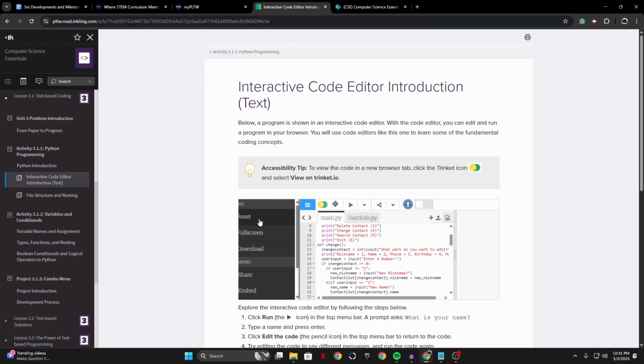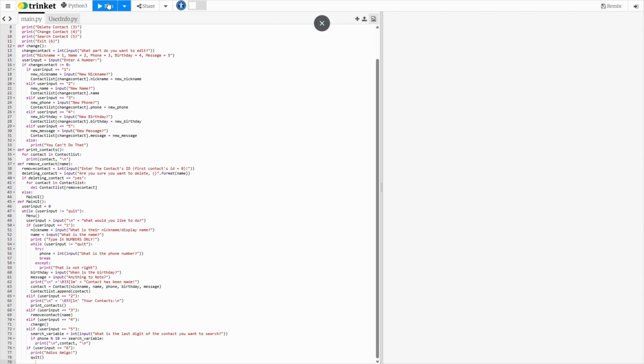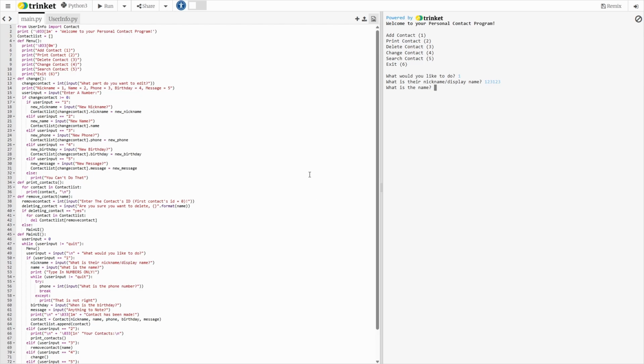So developing a program with purpose. Well, my purpose, as I told you, is that it allows you to add contacts, display names, whatever they want, their actual name, and add, print, delete, change, search, and exit. Those are the main functions and the main algorithms.